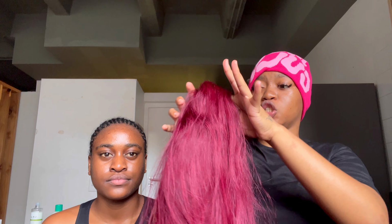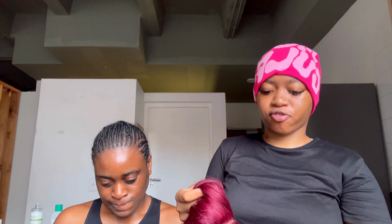So today we have something different. I've got a wig, so guess who I'm putting a wig on? My sister's going to be installing this 99J wig. It is burgundy, yeah, 99J burgundy, and it's a 4x4 closure wig. So yeah, I'm going to take you from start to finish how I do it.